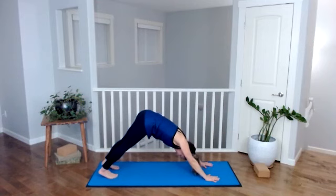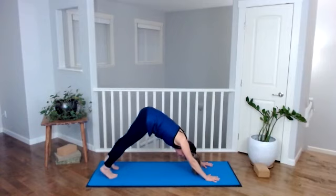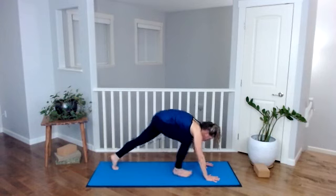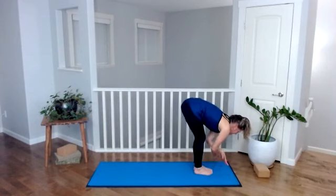Now inhale. Exhale. Inhale. Exhale. Inhale. Your exhale breath leads you back, bend through the knees and walk the feet forward. Big toes touch. Inhale, halfway lift.